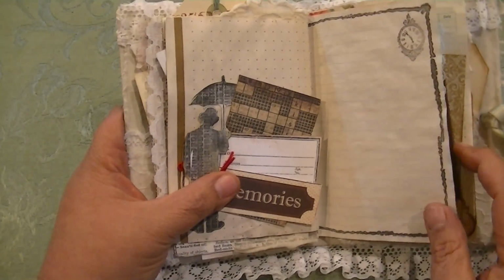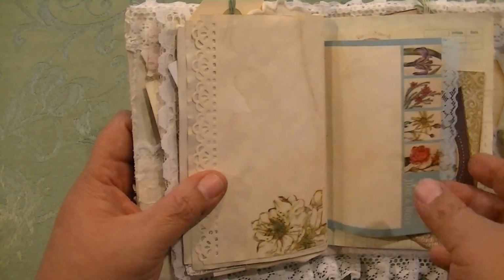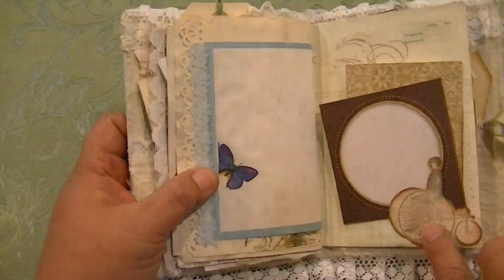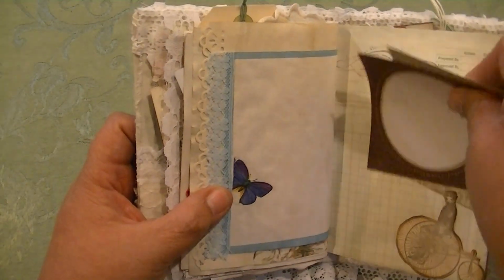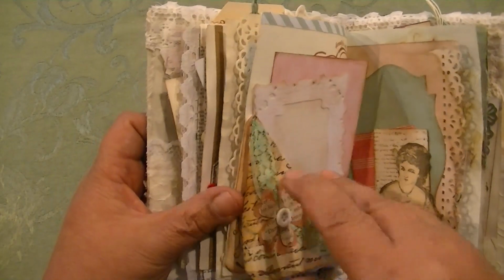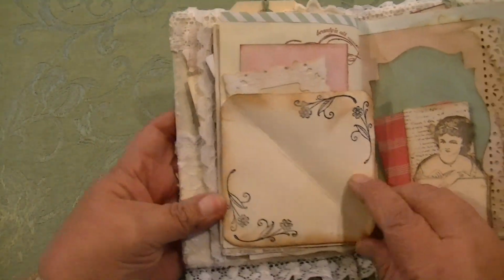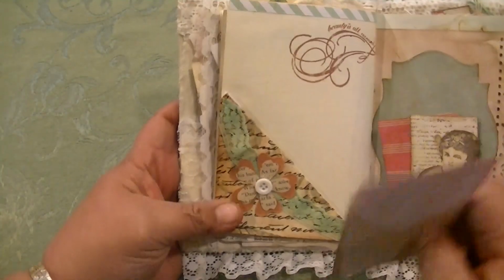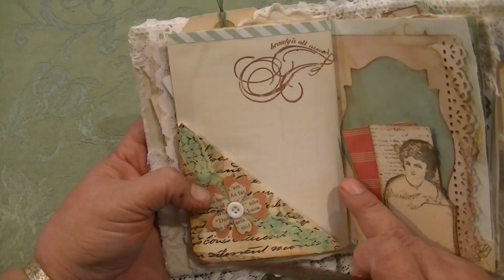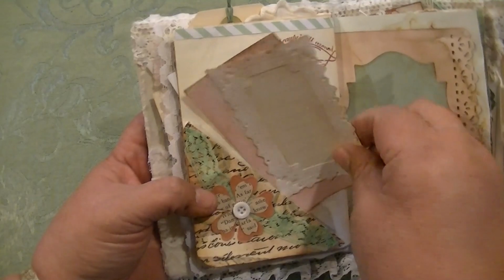Some stamping, napkin, memo pad, same, repeat, stamp. It's been made into a tuck spot. Some stamping up there. And this is one of those pockets that you open and it's been stamped on. Has some tags and again some stamping up at the top. I can't see because I don't have my reading glasses. Sorry about that.